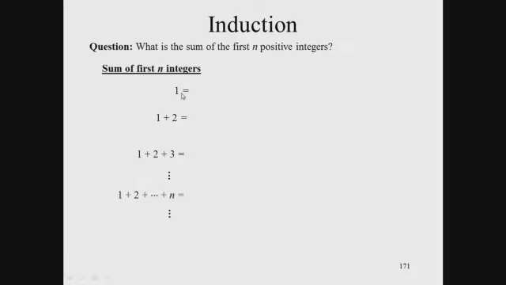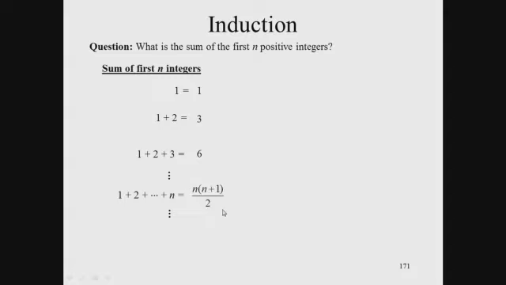Now, the first integer, we can simply get that sum very easily. The second one, we can get the sum very easily. The third one, we can get the sum very easily. But what about down here? What is the sum of the first n integers? What we'd like to have here is a formula in terms of n. That takes a little work and creativity to find, but there actually is such a formula, and here it is.